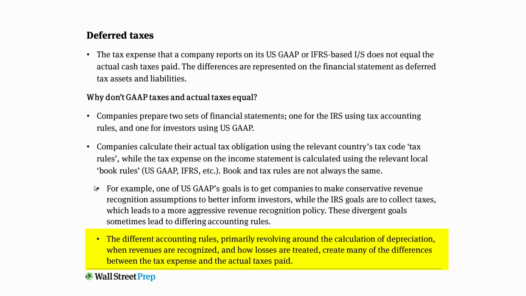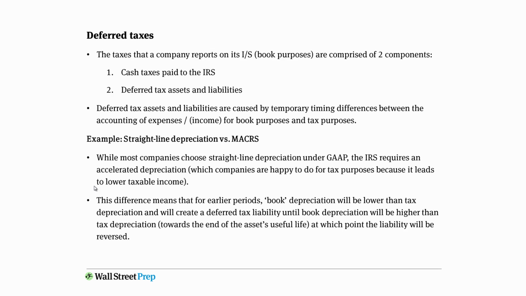Although certainly those three are not exhaustive. There are many things that create these differences because of the different accounting treatments. But the three that we just mentioned are ones that actually tend to generate a lot of the deferred taxes. Let's break this down into a little bit more detail.